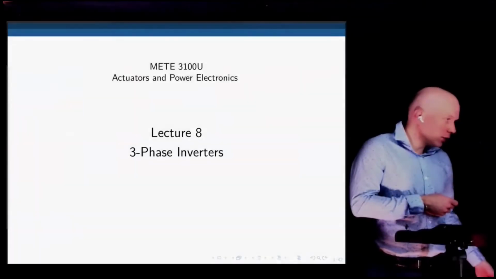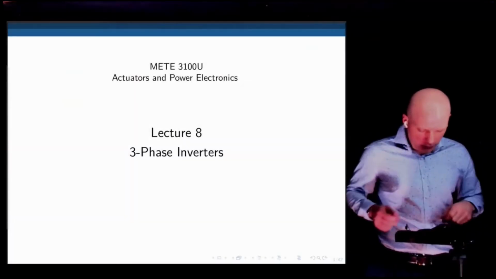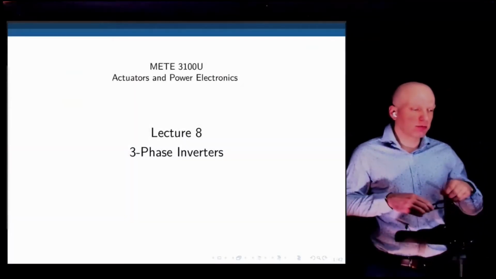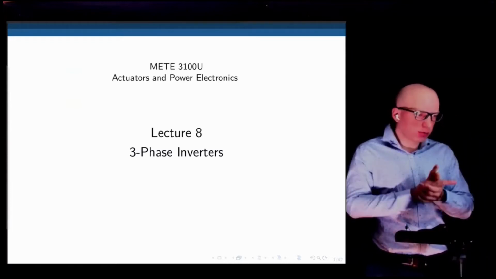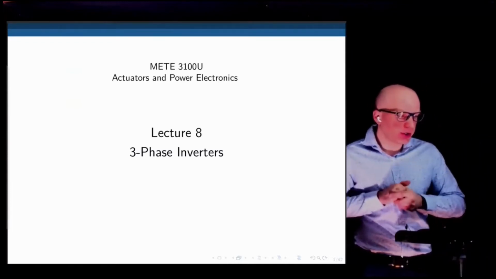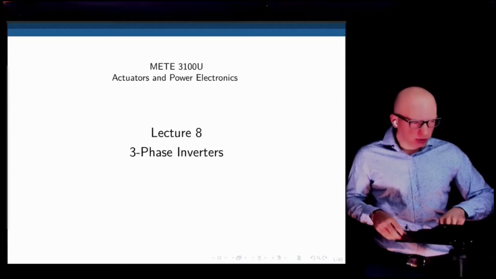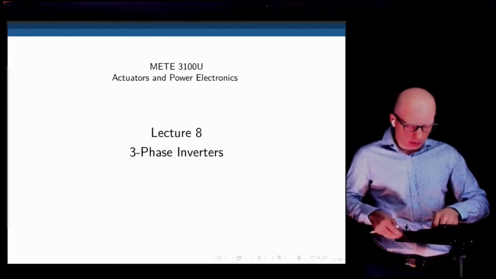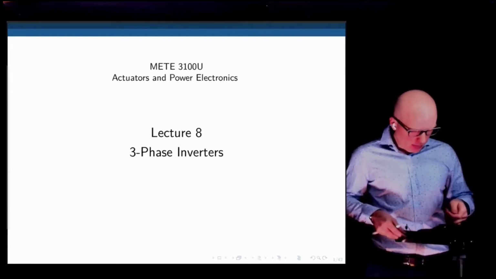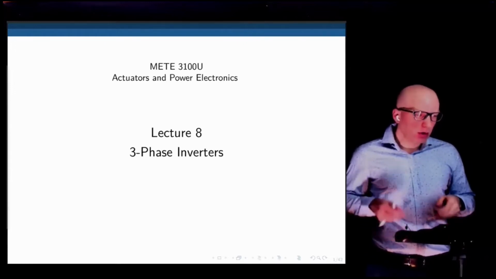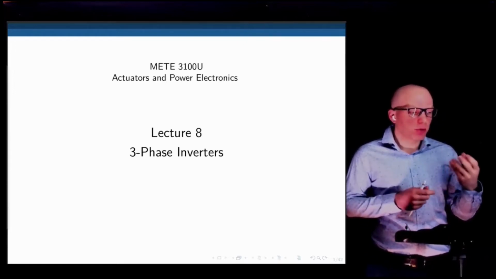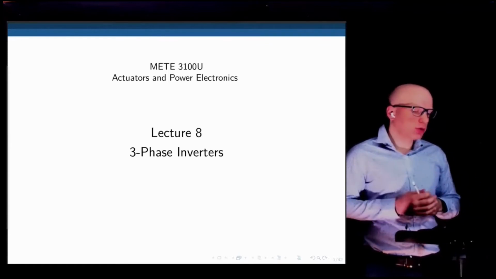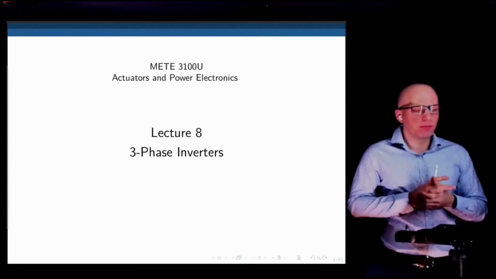So today we're going to go over the last lecture on power electronics, and that will be three-phase inverters. This is an important topic for motor control later, especially for brushless motors, such as those used in drones. They use three-phase inverters when you buy those magic components that drive the motor.